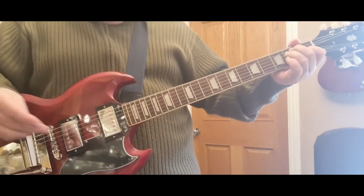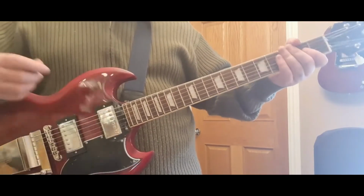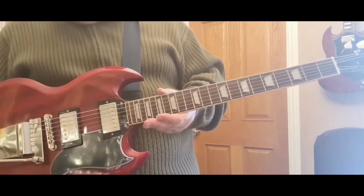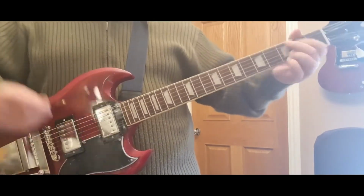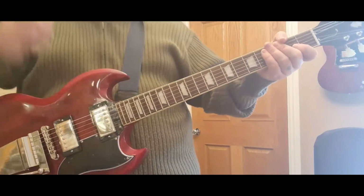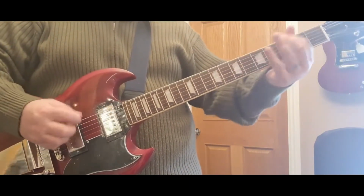Now, this had loads of issues with setup, nothing with quality control. After the complete setup, and it was a heavy setup I was doing, it plays lovely and it feels fantastic. You would definitely not be disappointed buying this guitar.